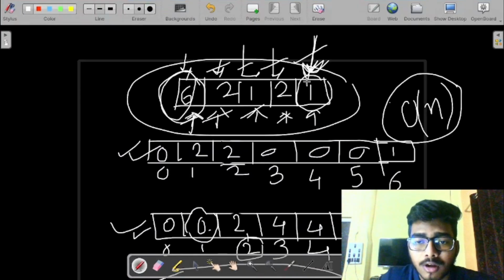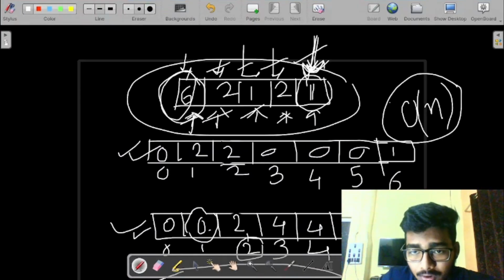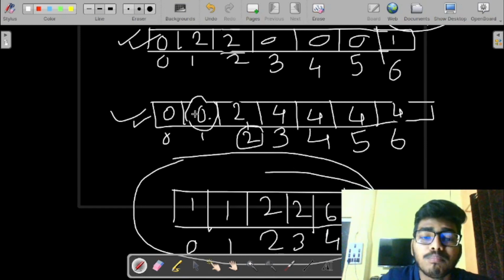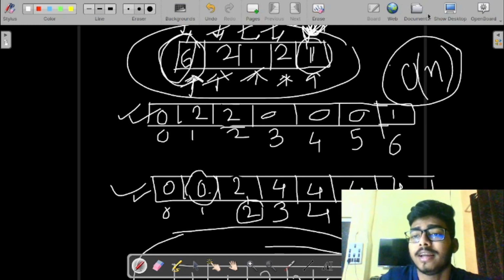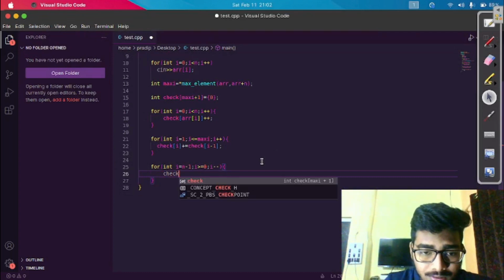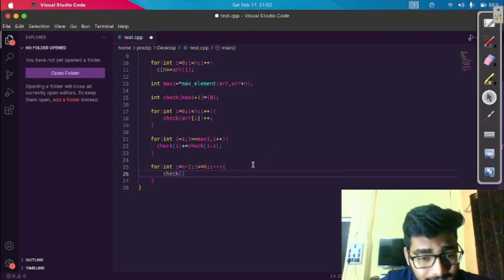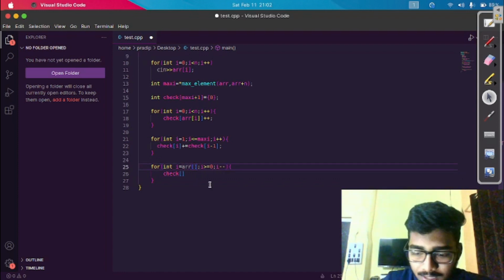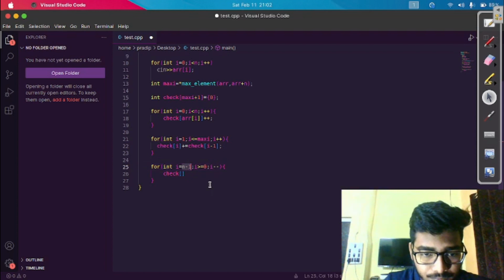So what was the last step? What element are we encountering? We are encountering 1. So in this we decrease the value of 1 by 1, and we put the 1 into that decreased index. So at first what we are doing? At first we decrease in the check array. What is the index of the check array? What element appears in the array of I, in the array of current I.